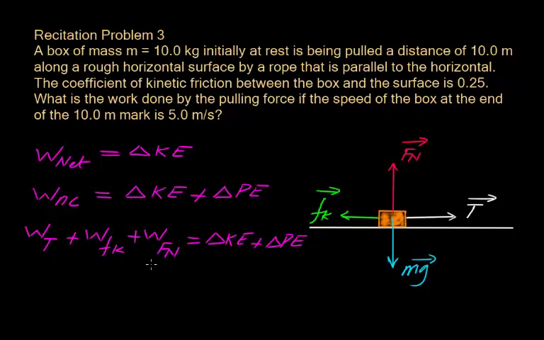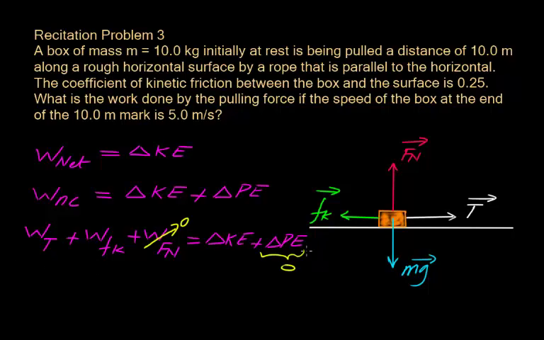As mentioned before, the work done by the normal force is equal to zero because it's acting in a perpendicular form with the displacement. Notice also that the change in potential energy is going to equal zero here because the object is not going to change heights. In other words, the height initial and the height final of the object are exactly the same.